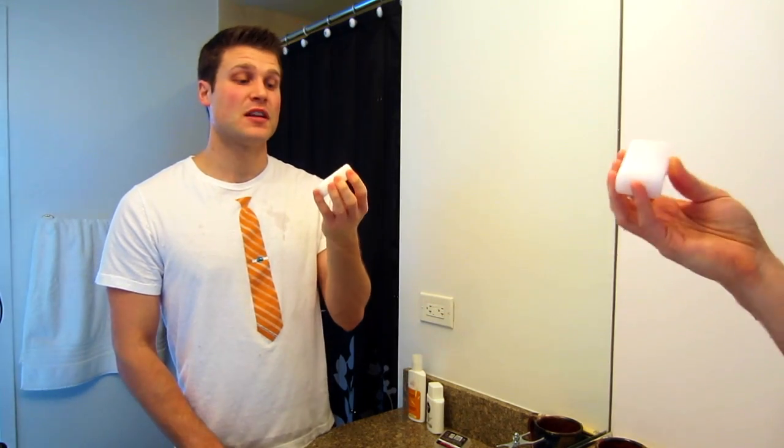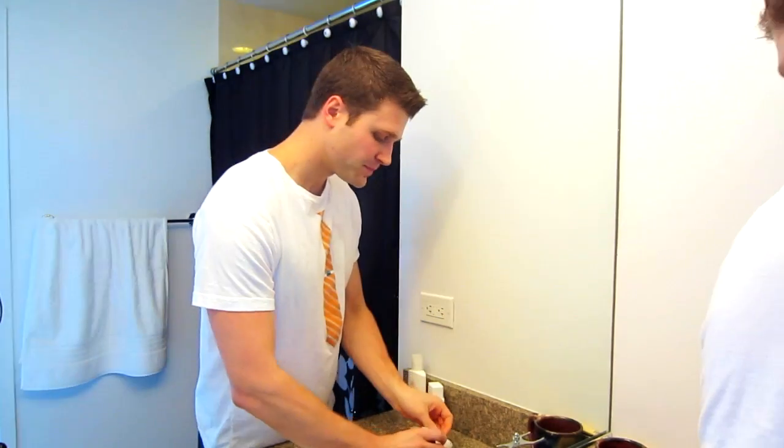I've noticed that using this decreases my razor burn. Also, you get feedback when using an alum block — you can tell areas where you didn't do a good job shaving because it'll burn when you go over there. I actually had a pretty good shave; I'm getting just a little bit of burn right over here in a sensitive area, but that's fine. I let it sit on my skin for a couple of minutes, but if I'm in a hurry I rinse it off immediately. I keep it on my neck because it helps reduce razor burn there, but on the top of my face if I'm not getting any burning, I know I did a good job shaving.